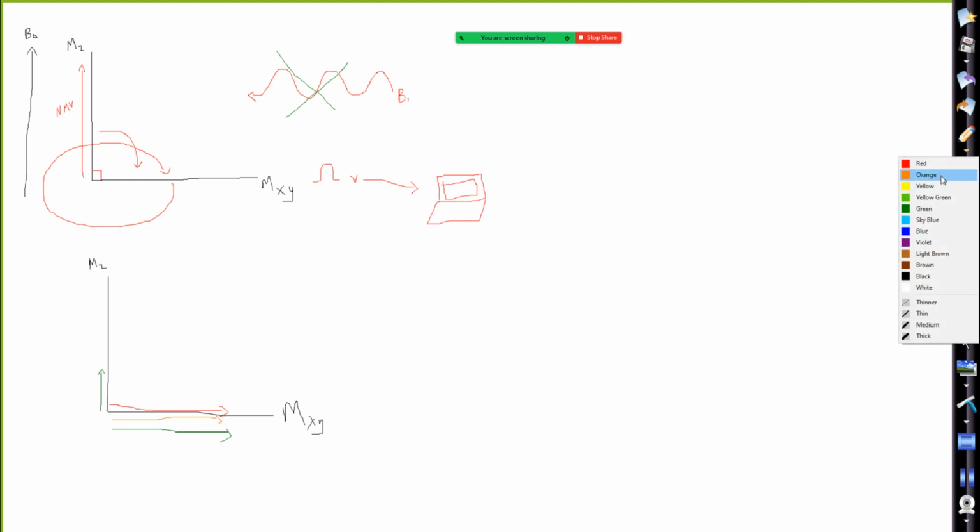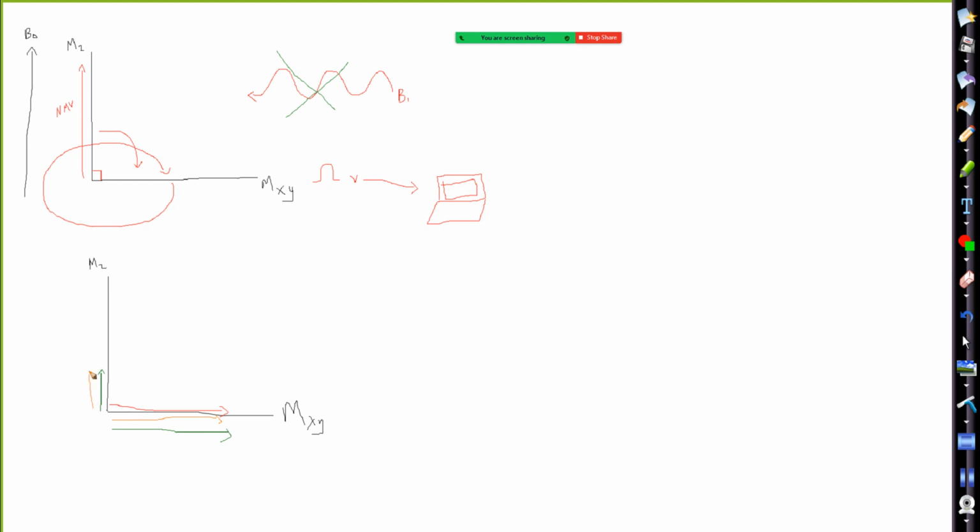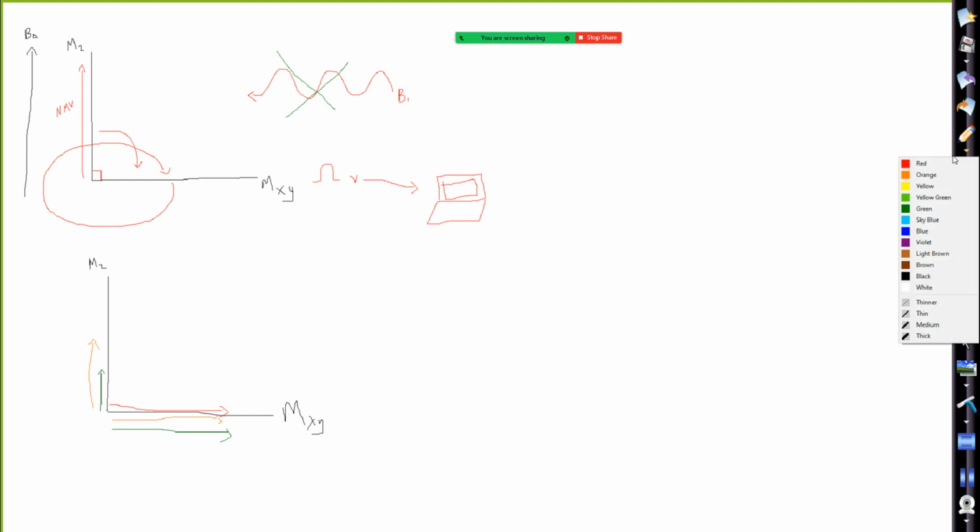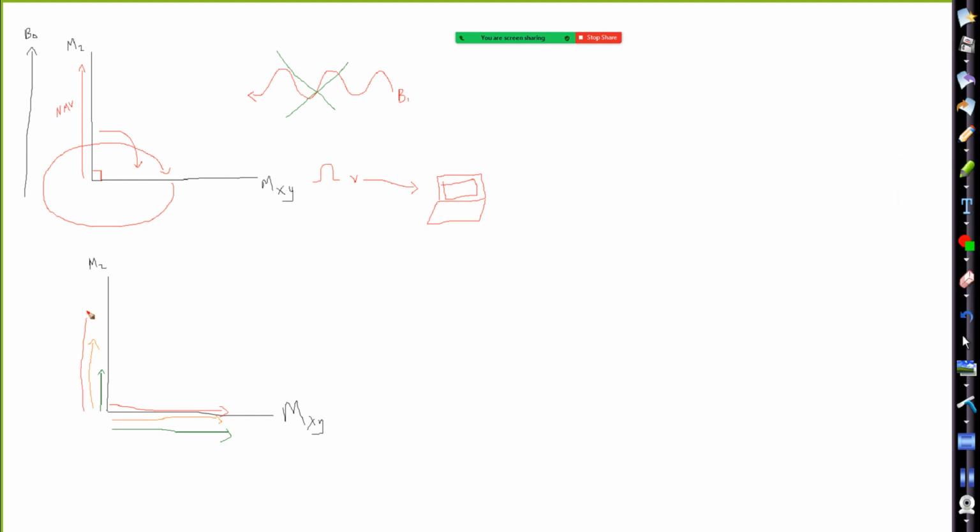Okay? So now I'm just going to show you as they recover at different rates. Now all these vectors have different lengths to them, right? So when we have vectors with different lengths, and remember our vectors are ultimately our signal, we're going to get contrast on our image, okay? So that's really what we're talking about, and that's how our previous unit led up to today. Does anybody have any questions about that?